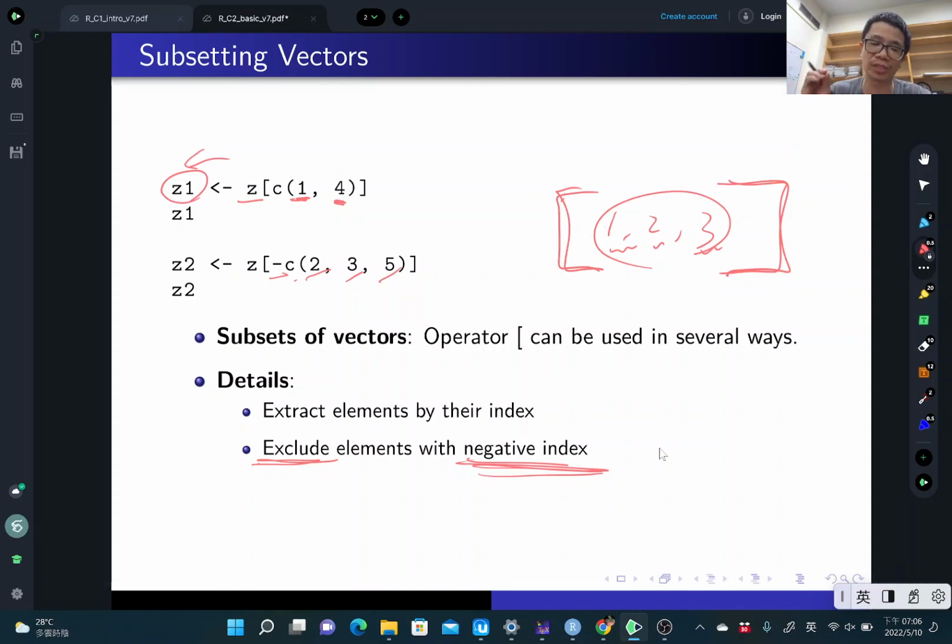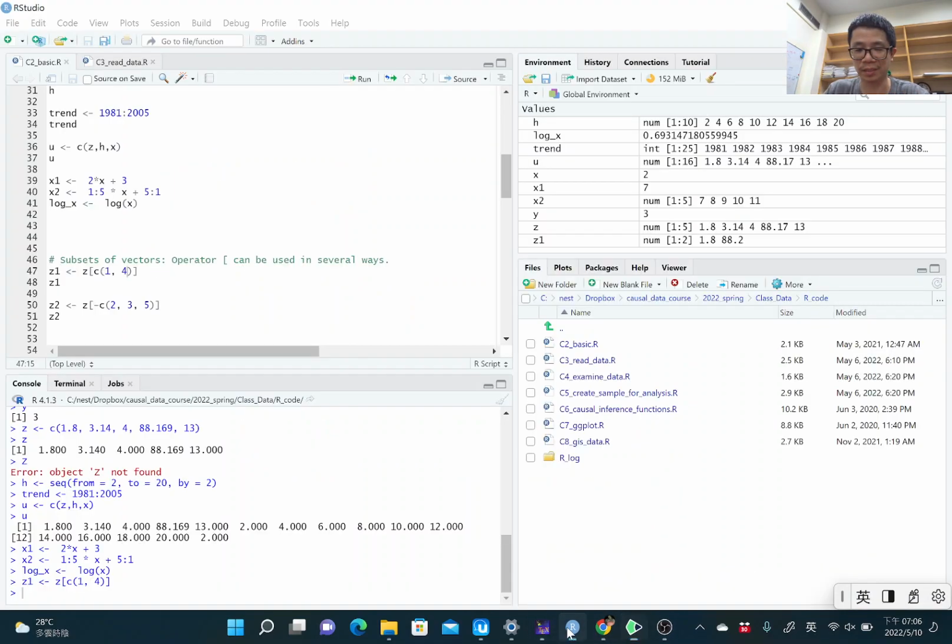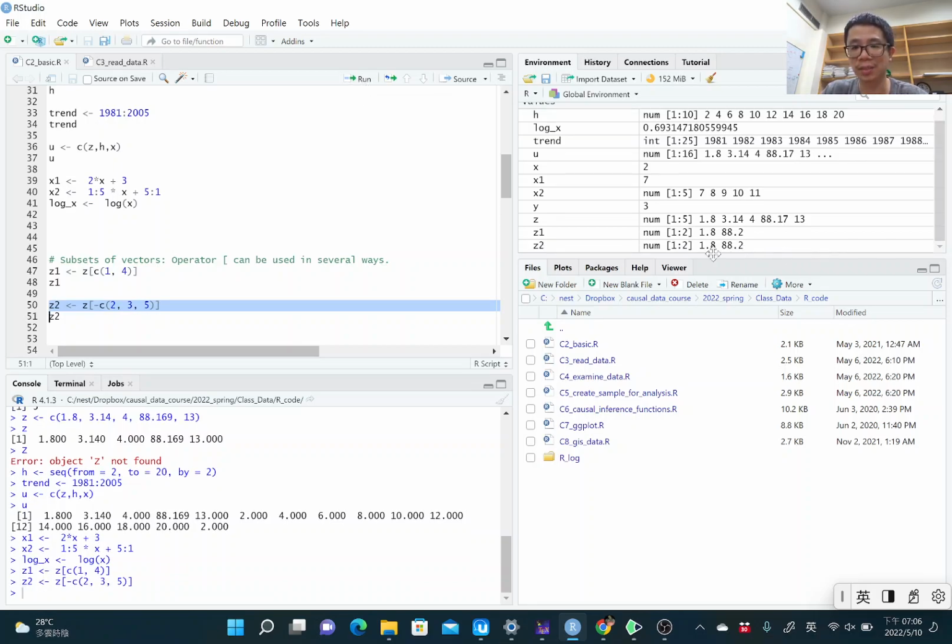So you just leave the first element and fourth element and create a new object called Z2. You will expect they do the same thing, just in a different way. So a minus put in front means exclude.